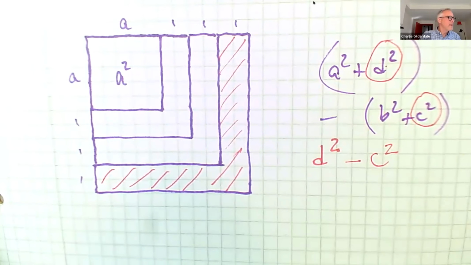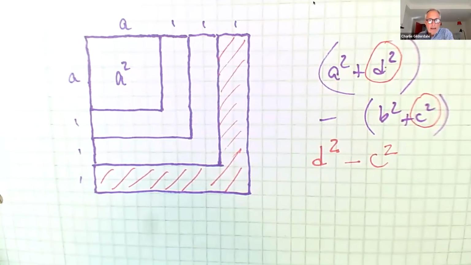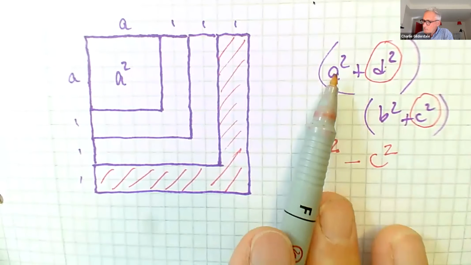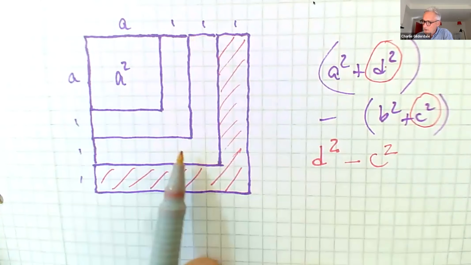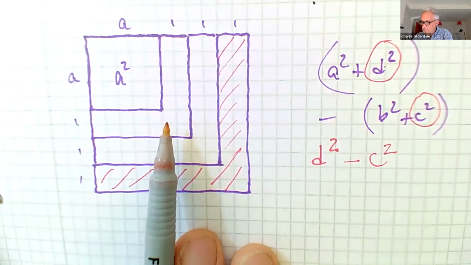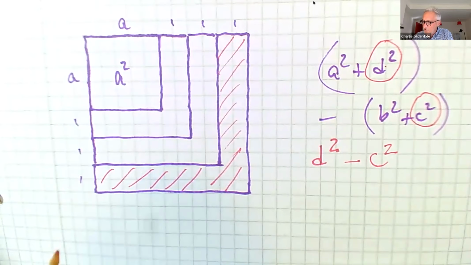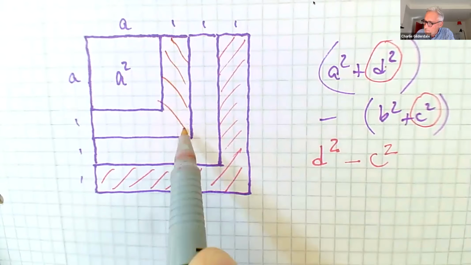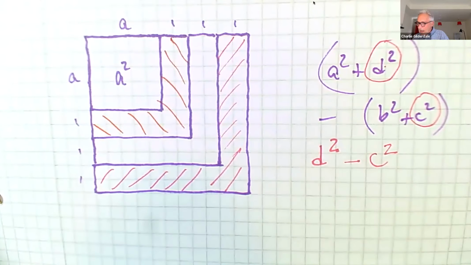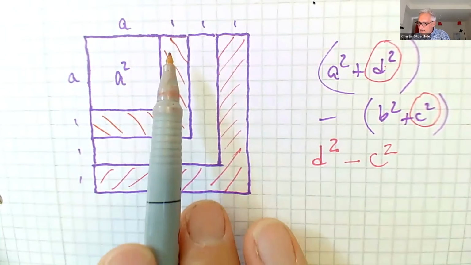Now, let me see if I can find a different color pen. Okay, I've got a red. Is it sufficiently different? Might be. Now a squared minus b squared is going to be a negative, but I can look at the difference. So the difference between a squared and b squared is this. And so the solution is going to be this minus that bit.